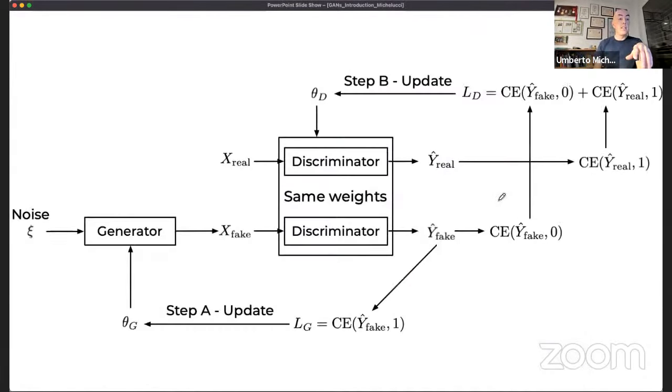This is the main fundamental idea about adversarial training, and it works almost always the same. For example, in super resolution, instead of noise as input, you may have a low resolution image, and the X fake would be the high resolution image. You could also color black and white photos: the input is the black and white image, and the output, the fake, is the colored one. The only limit is your imagination. You can use it for almost everything if you have a big enough dataset to train the two networks. When the two networks are big, you need lots of data and lots of parameters, so that's the kind of problem you have.